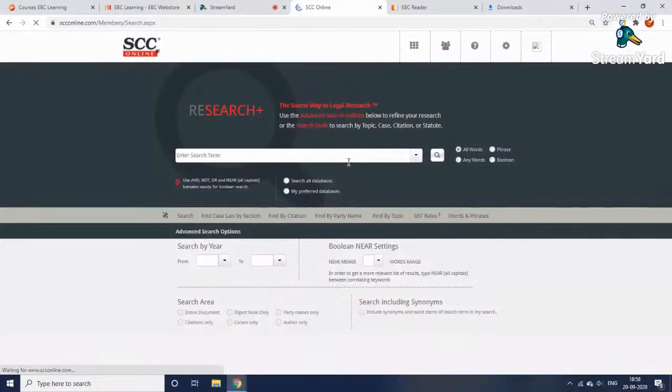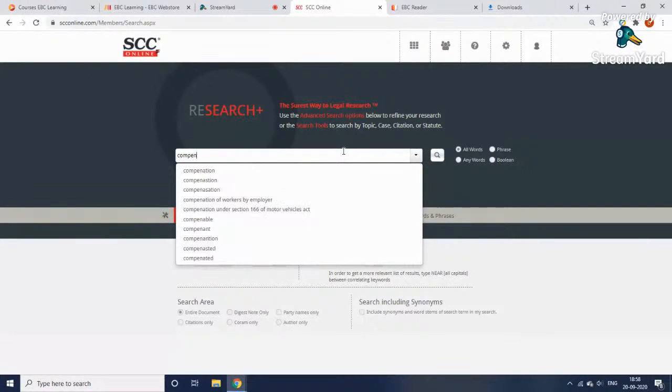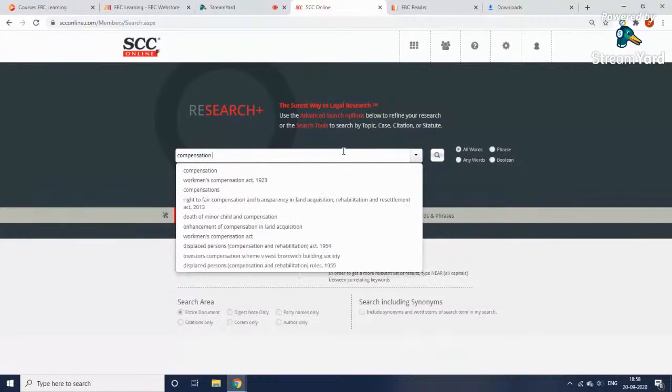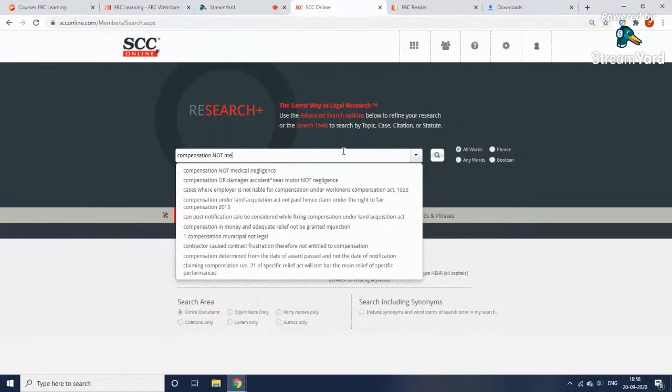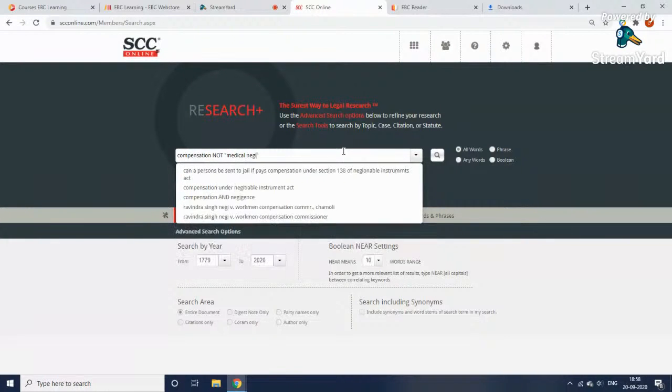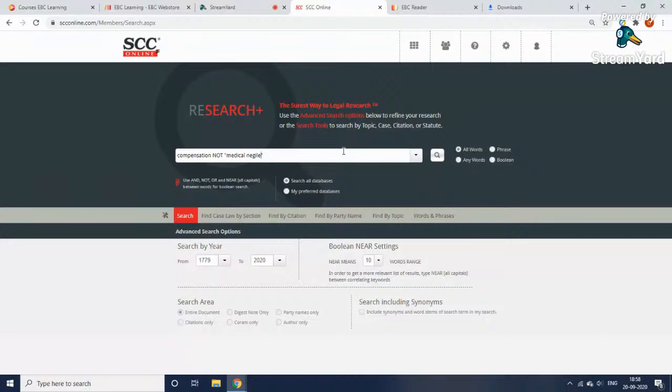For example, you want to search for cases of compensation being granted, but not in cases of medical negligence. Compensation not medical negligence. Now, the advantage of using the symbol double quotes is that you will get this phrase together in one place.